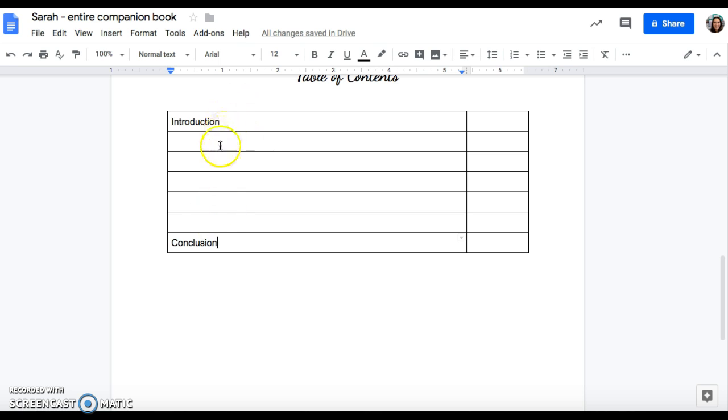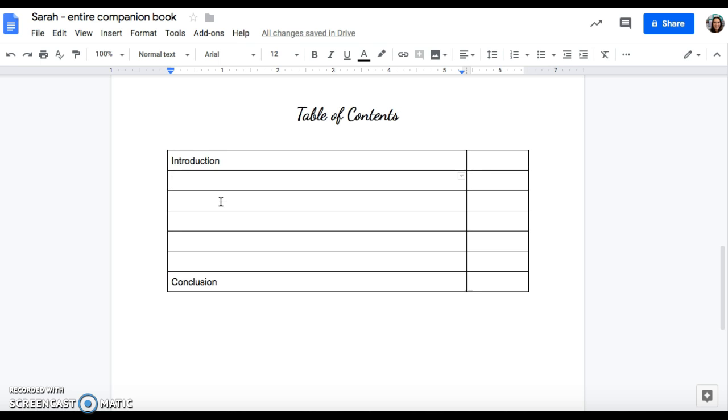You get to decide what order to put those in these remaining spaces between the introduction and the conclusion. Whatever flow you think makes the most sense. I will say that a lot of students tend to put the summary right after their introduction, but that is up to you, and you could decide which order you want the rest of the chapters to go in. So go ahead and pause the video and put in your chapter titles right here now.